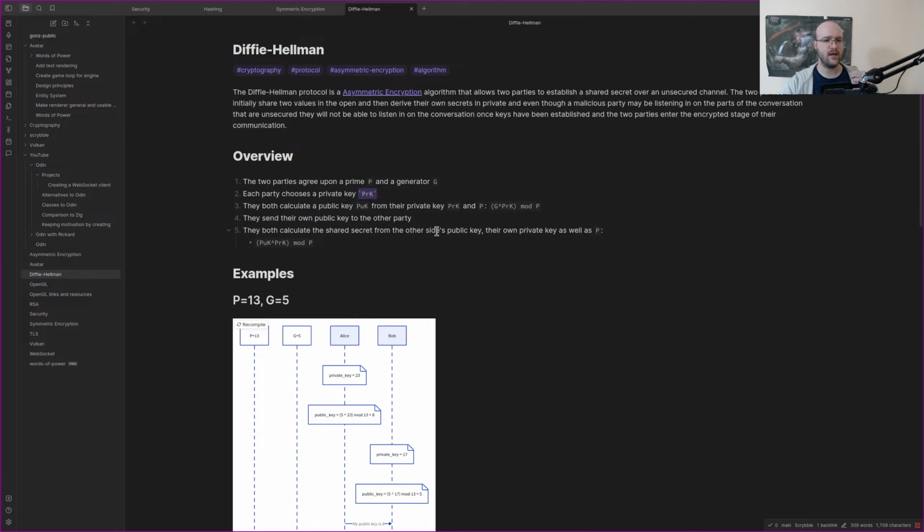So as soon as they enter the conversation, they have P and G and a private key on their own side, right? And then they send these values to the server. So the server now says, oh, I am going to generate a private key, and I'm going to, let's see here.